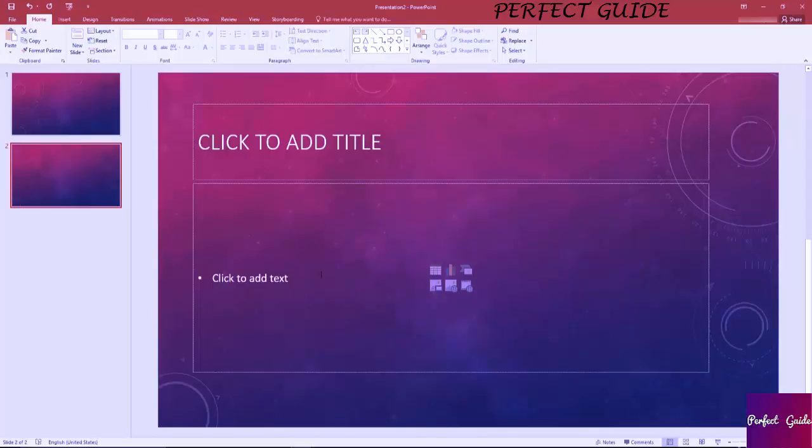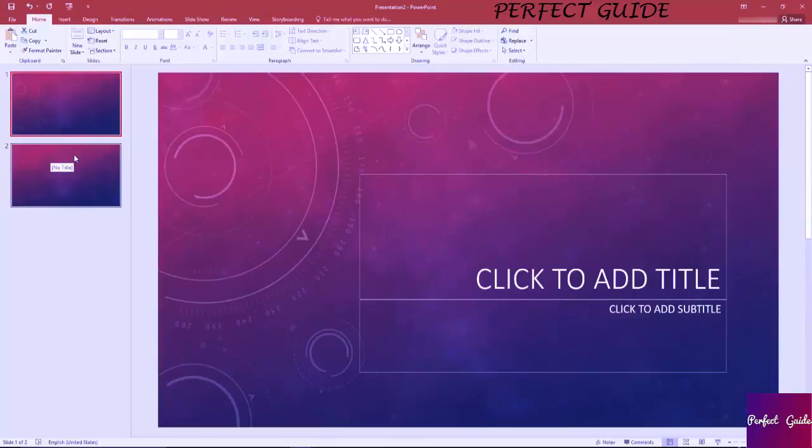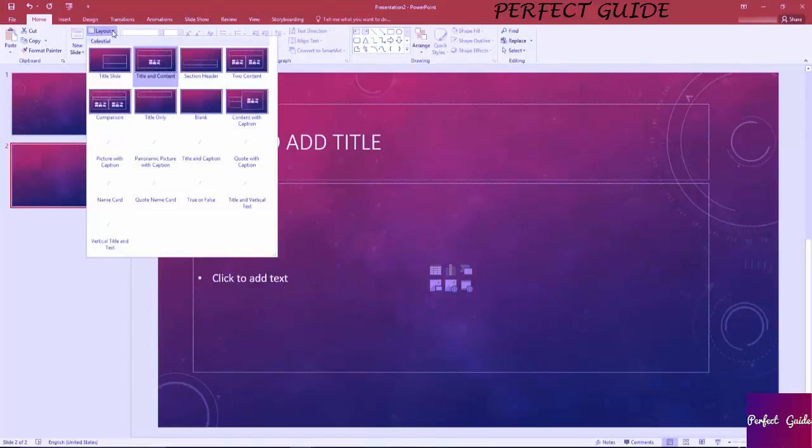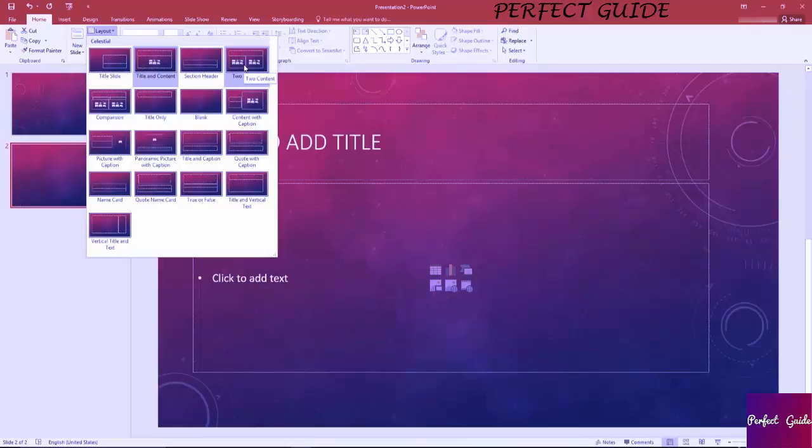However, these are not the only two layouts that you actually have available to you when you're in PowerPoint 2016. So if you want to change the layout of a slide, what you do from the Home tab is you go over here to Slides and find the Layout drop-down menu. Here you can change the layout of your slide, and you have a bunch of different options available to you. We're going to be trying to cover pretty much all of these in this video. So you should already be familiar with the title slide and title and content type, because those are the ones we've already been working in.